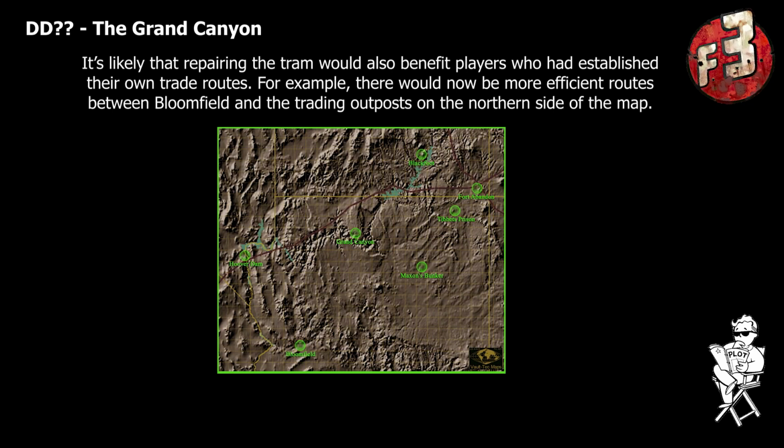Aside from simply being convenient, this would also play into the game's overarching trade route system. Repairing the tram would allow the player, with Santiago's help, to establish a toll crossing for other caravans. The player would then be able to periodically visit Santiago to claim their share of the collected tolls. It's also possible that this would have presumably presented the player with a more direct benefit if they had established their own trade routes, especially if they had restored or otherwise claimed the Bloomfield Space Center.